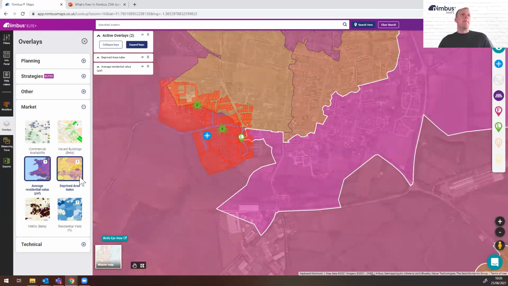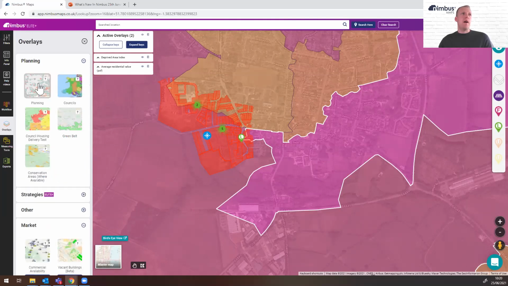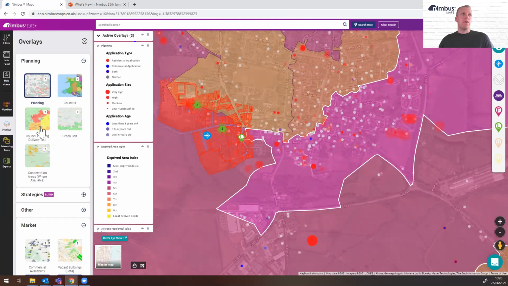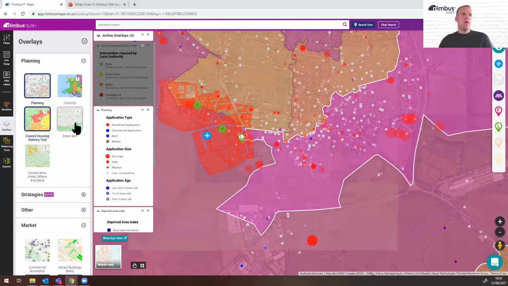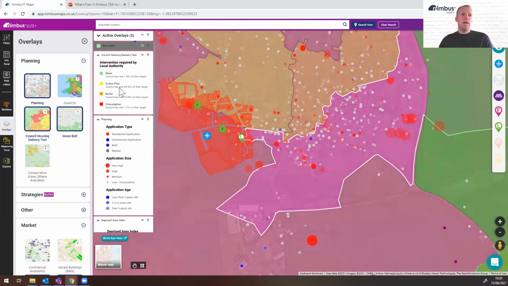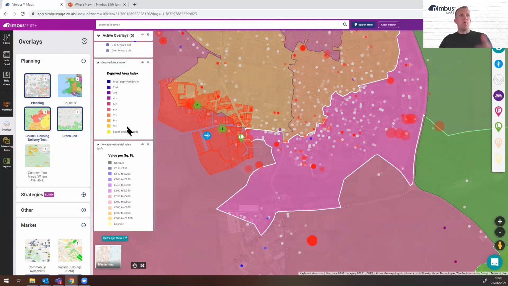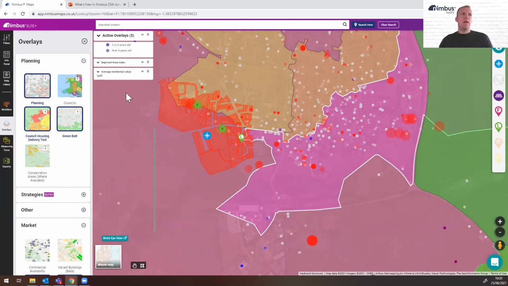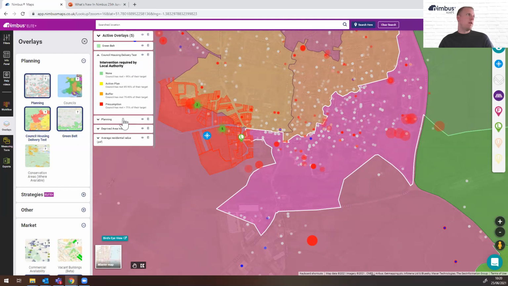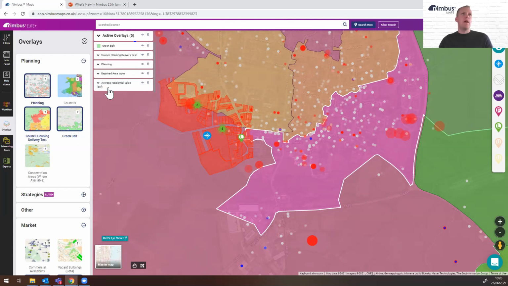Fabulous. And that's basically the same. So there's no limit on the number of overlays, obviously, that we can plot on. And we want greenbelt on there as well. And it will just keep expanding out, and then it becomes scrollable with all of the different keys. But obviously we can keep just dropping all of these down. If we know what they mean, then that's absolutely fine.